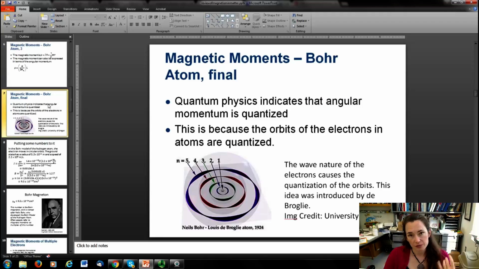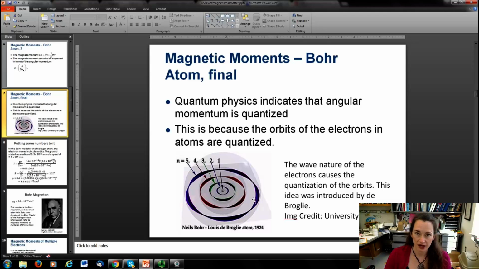Now, getting back to the Bohr model of the atom, Bohr said that the electron orbits were at these quantized radii. And de Broglie later explained that this is due to the wave nature of the electron, okay? So you get interference of the waves of the electron. It forms a standing wave then, and those standing waves can only occur at certain distances from the nucleus, and so those are your Bohr orbits, okay? And they also become known as the principal quantum number n, or the energy level of that orbit. So anyway, you only have certain orbits where these electrons can move through.